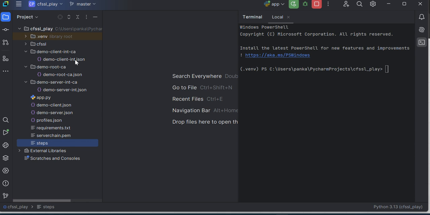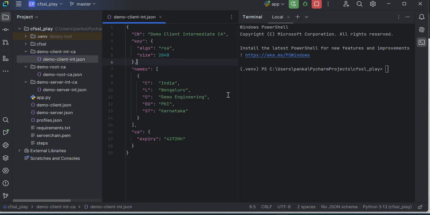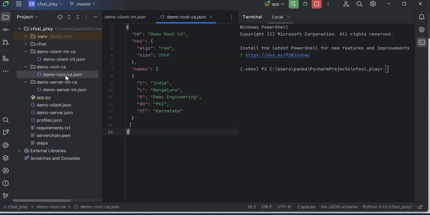Now, what we would need is a JSON file that would basically help us get the CSR created. Here we would simply define the CN, the key, which is nothing but your algorithm and key size, the subject attributes, and the validity for that particular certificate or certificate authority, right? So I have placed a JSON file under each folder specifically for each type of requirement, one for root and similarly for the intermediates.